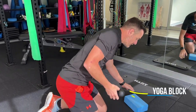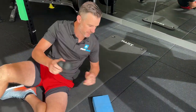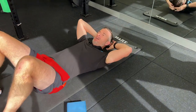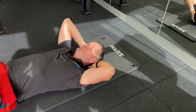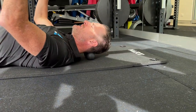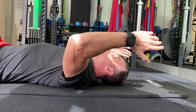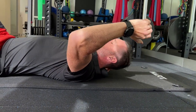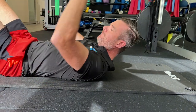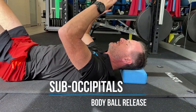The reason I use a block: if I don't use one and put the ball on the ground, I put it in the back of my skull — that's fine — but if I try to put it on the sub-occipital, it'll just slip down into the back of my neck. So what I use is a yoga block. Put that there first. This does elevate you forward, but that's okay because we're stretching.